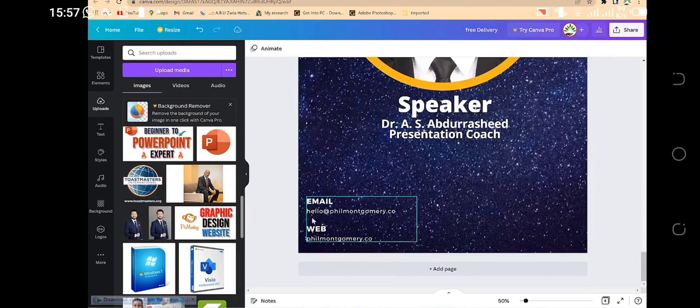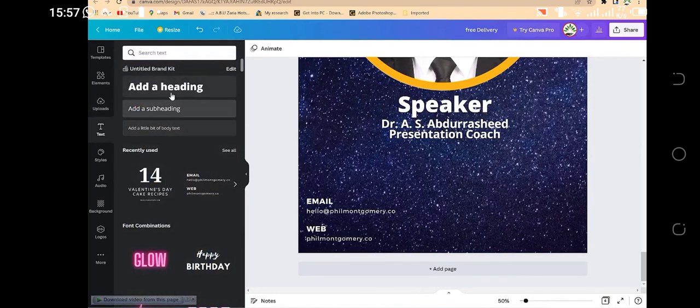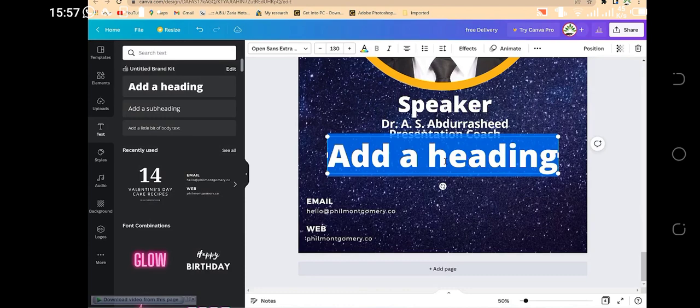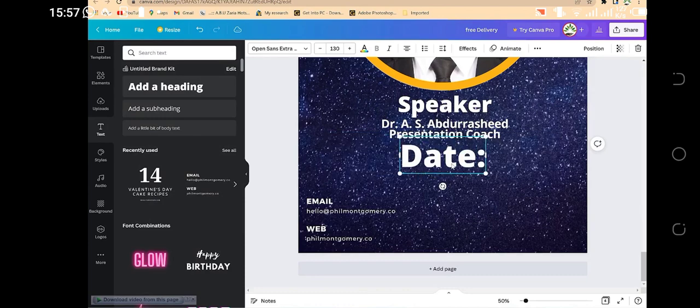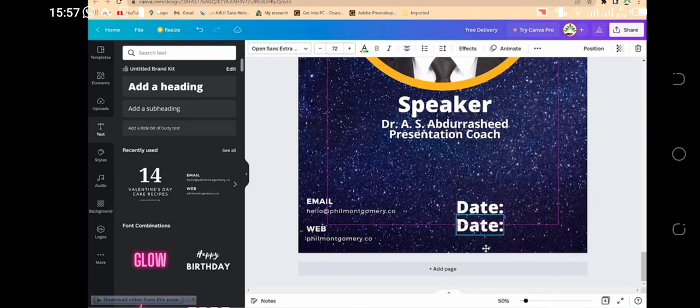And then you can put other details from here, from text. Let's put in other details like date. So we can just reduce the size until we get it to our text, right? So we put dates, and you can copy and paste this, and maybe you can make it time over here. So you can put the details. Maybe for example, this is on 24th March, right? You can just select, make it a bit smaller, and this is 2 p.m.